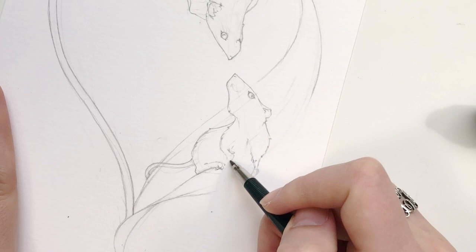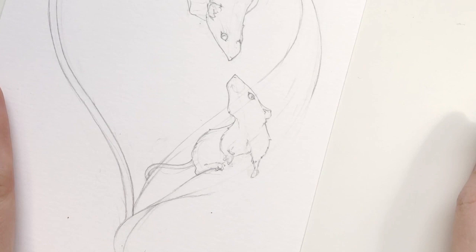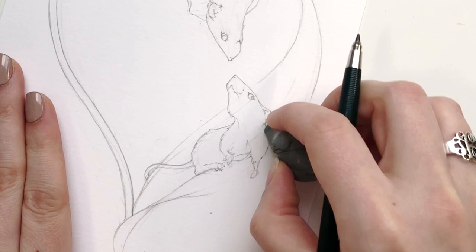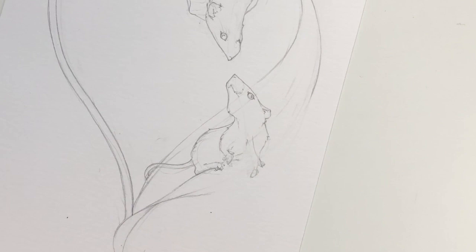You don't want it to look scrapbooky - like you took a bunch of different elements and put them together. I want it to look like I just captured these little mice in this cute little moment and decided to draw it. Hopefully that is how it's going to come across. I felt like his left hand was a little bit too far to the left and almost like he was about to fall over, so I'm going to move it to the right a little more. I'm picking something out of my kneaded eraser - sometimes I get a little bit of lead stuck in there - and getting rid of it and moving things around.